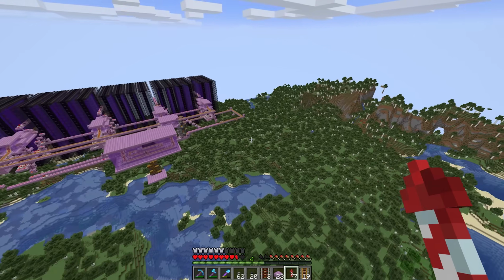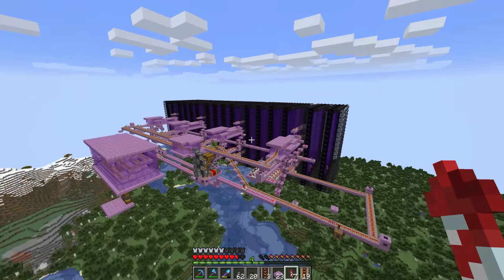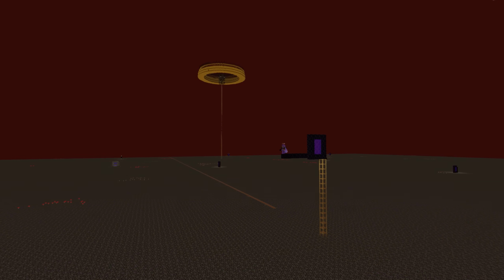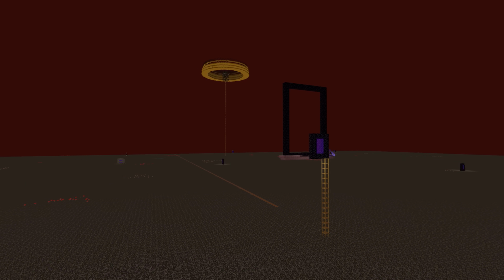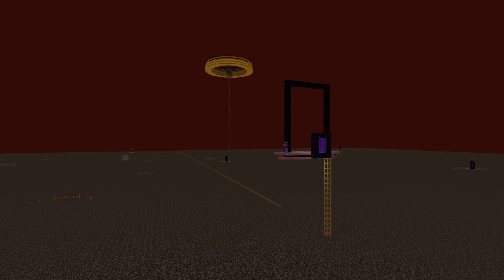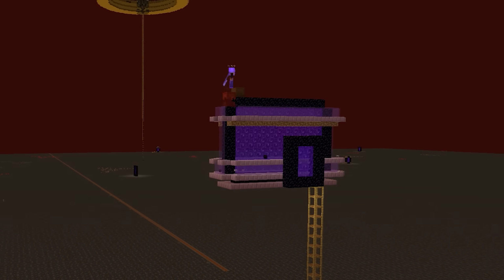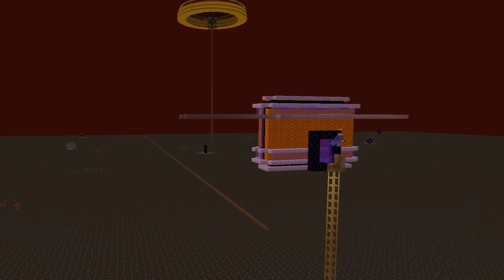And now basically our overworld side is done. Let's move on to the nether. There is not too much to build here, so let's start. We gotta be really accurate with the coordinates here. The big portal is where the shulker will teleport in, and then the small portal is where they will go back from.